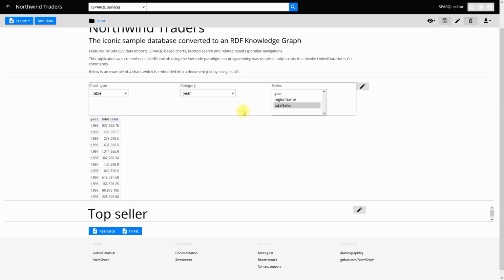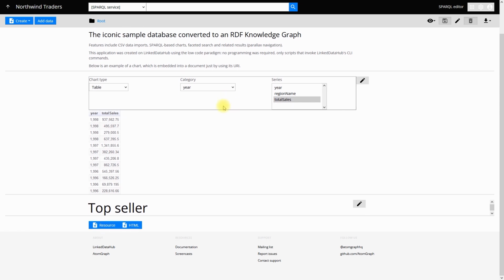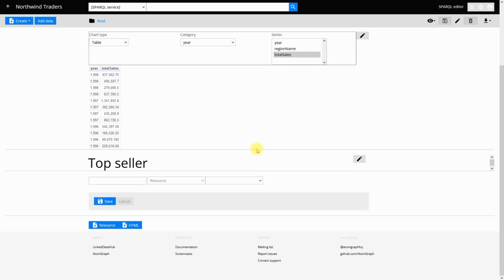Okay. And I can also show you how to add content. So let's say we want to show our top seller at the bottom of the page. So add one more block of content. So I click this resource button, and using this drop down, just like in full editing mode, you can switch between resource and HTML content types, right?